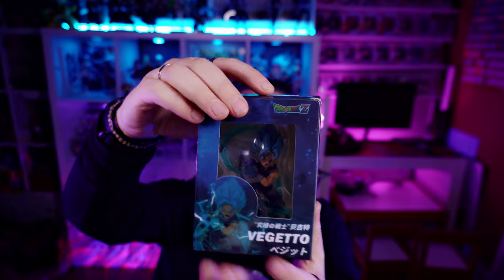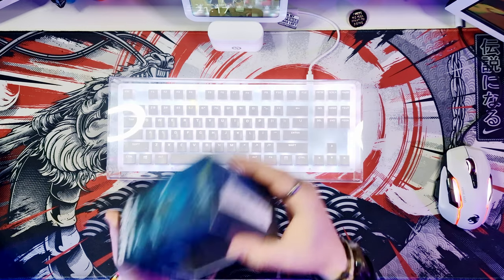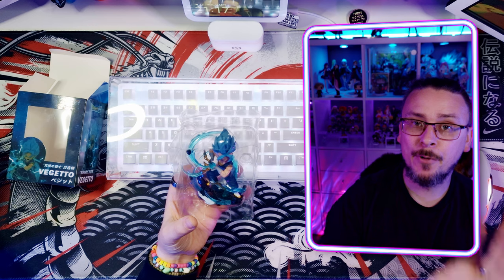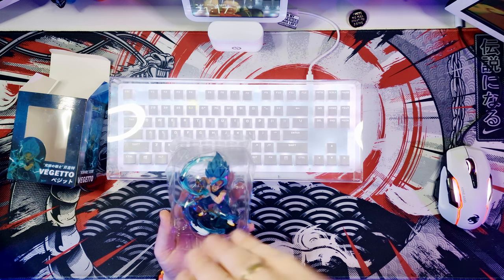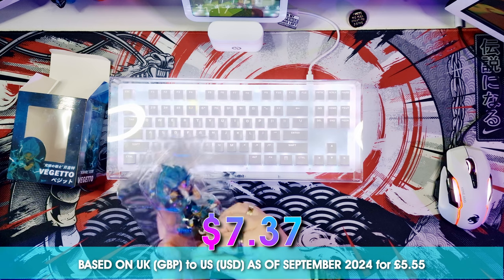You might see there, it actually doesn't look too bad in the box. So yes, let's open this up and see exactly how he looks. But I do have to admit, I do like how it came in this box. And I will put all the prices up on screen as we go. It's been a few weeks, I can't remember off the top of my head. And of course, I'm using my phone as well, for this top down shot, so I can't double check on the app there either. But this is nicely packaged.